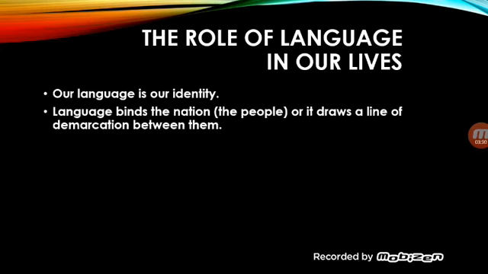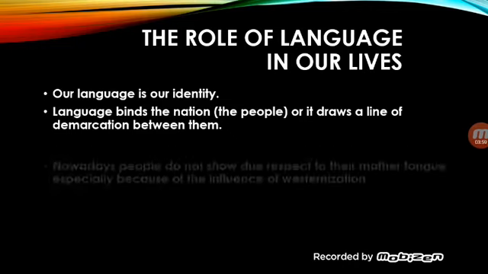Language binds the nation, the people. It's language that binds the people of an area, because people get united through the common language that they speak, or it draws a line of demarcation between them. Sometimes it also demarcates, like we are Indians, they are Pakistani, Chinese, Bangladeshi. So language also draws a line of demarcation, or brings people of a nation together and unites them.